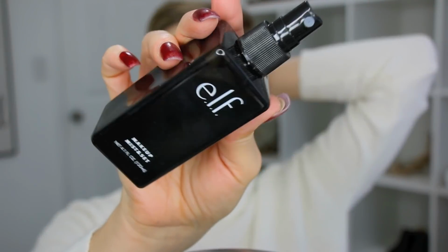Okay, and then I'm just gonna mist my face with my makeup setting spray, and then I will mist it again at the end. I just find that when I don't use a powder to set my foundation, this helps lock on the foundation, and then whenever I go to blend my bronzers, blush, and highlight on top, it doesn't get patchy. I just find that it works a lot better. I was just using the e.l.f. Makeup Mist and Set. And then I'm gonna let that dry completely before I go in and do the rest of my makeup. So I'm just gonna fan that to get it to dry.